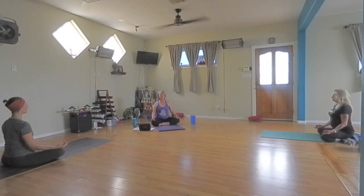We'll move into a little bit deeper breath pattern, breathing first into the belly, up into the ribs, and into the chest, and then exhaling chest, ribs, and belly. Inhale, the belly rises, the ribs expand, and the chest lifts, and then exhaling chest, ribs, and belly. Just continuing in this nice, deeper breath pattern at your own rhythm.